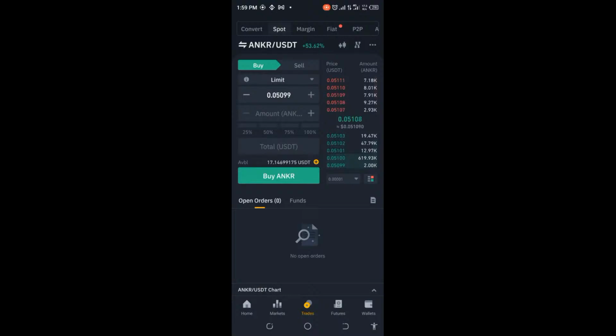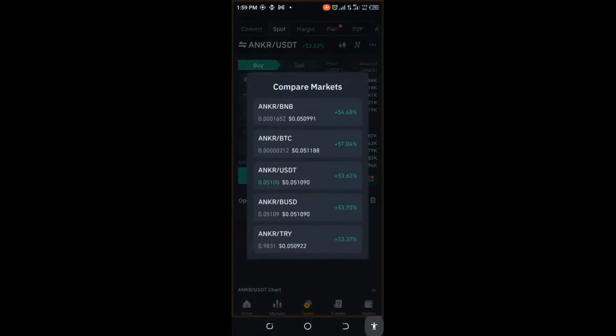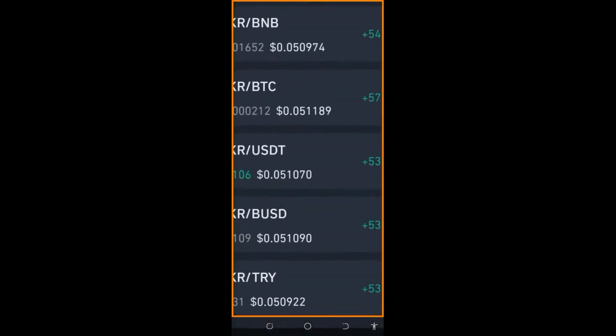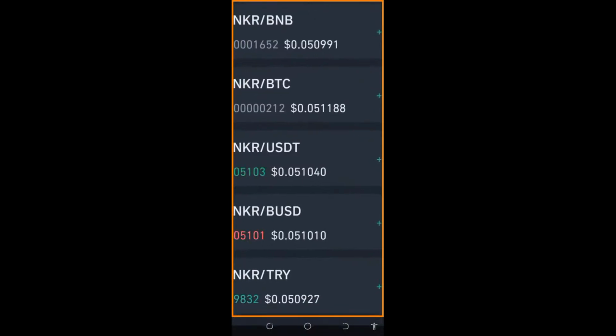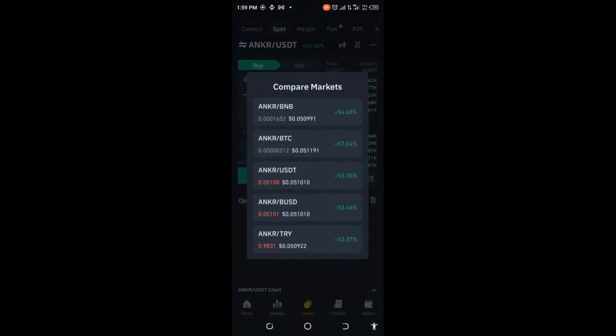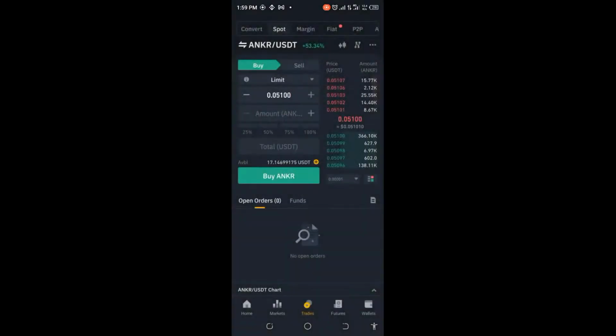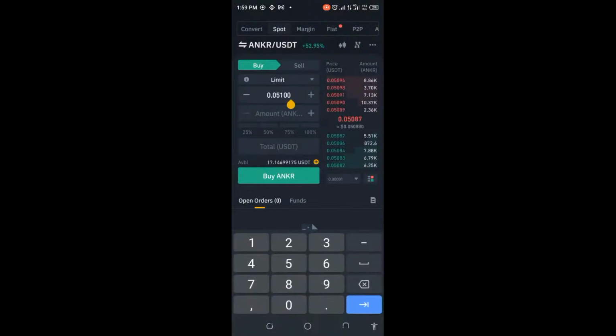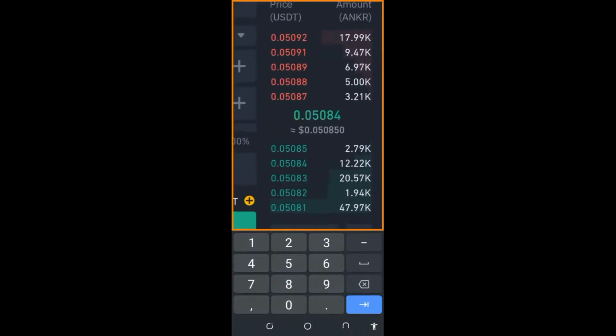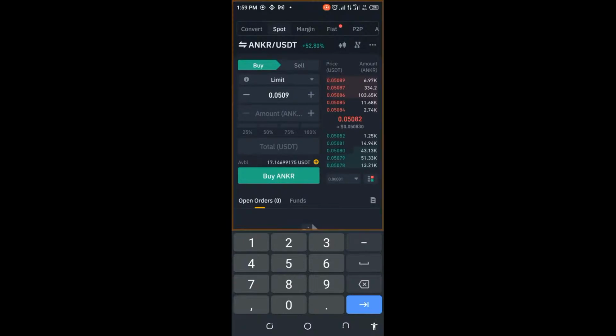Okay, so let me go back and check that and see that everything works well. Okay, so I can see that it's actually 0.510, 0.511. Okay, let's make it get back to 0.509. It will definitely get back there in a bit, or I can actually make it get back there. So let me just change this to fit what I want. 0.509. Okay, what's the current market price? Okay, it's 0.508. As you can see, it's already back to that.